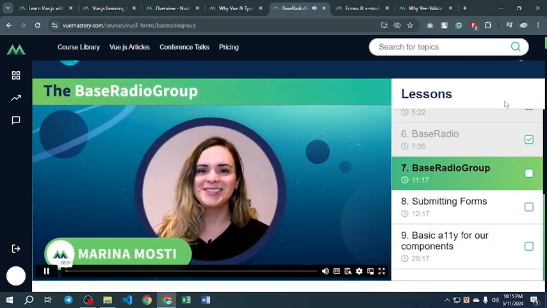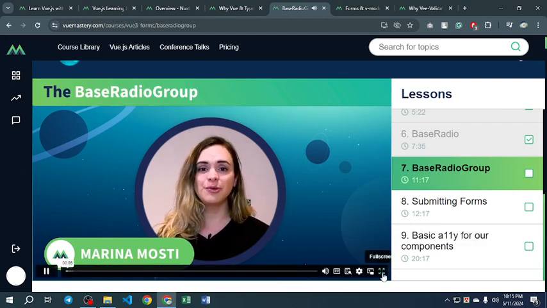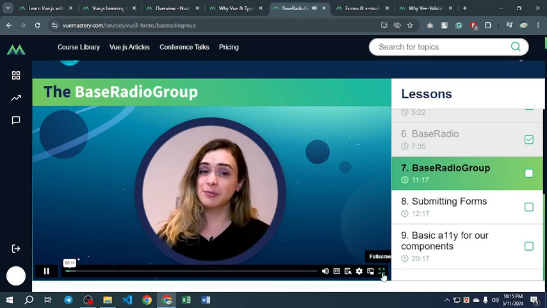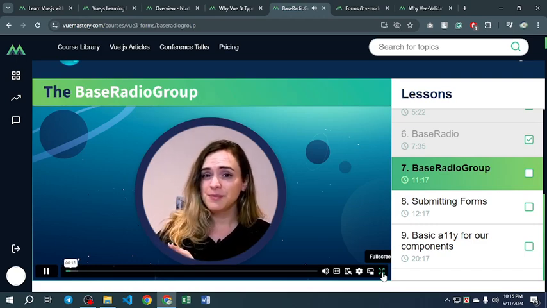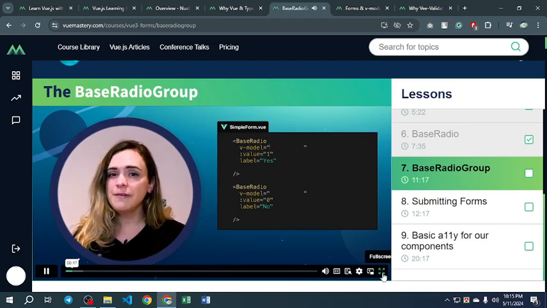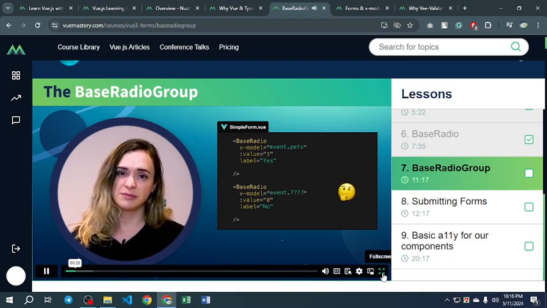Welcome back. In our last lesson, we created our final base form component for this course, the base radio. However, we left off with a component that is completely flexible and reusable, but sometimes a little hard to comprehend. For someone that is not familiar with the inner workings of a base radio, a group of them all pointing to the same v-model state can be confusing.